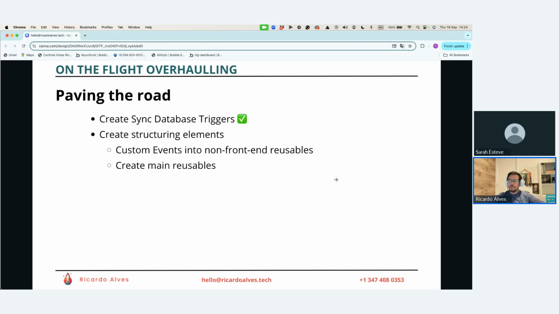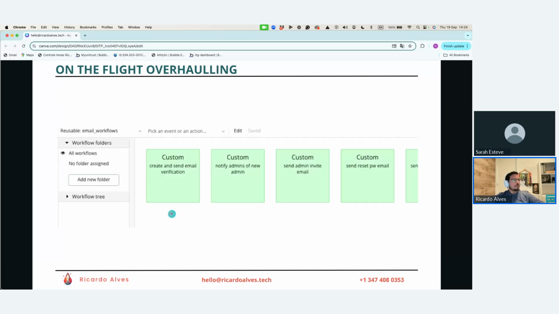In that app, for instance, we have an approval process of DOs, and those DOs have specific statuses, and then we have a flow. So we create custom events to make that movement, like to approve a DO or reprove a DO or that kind of stuff. So you need to do these in that phase as well. So one example of non-front-end reusable elements is this reusable element.